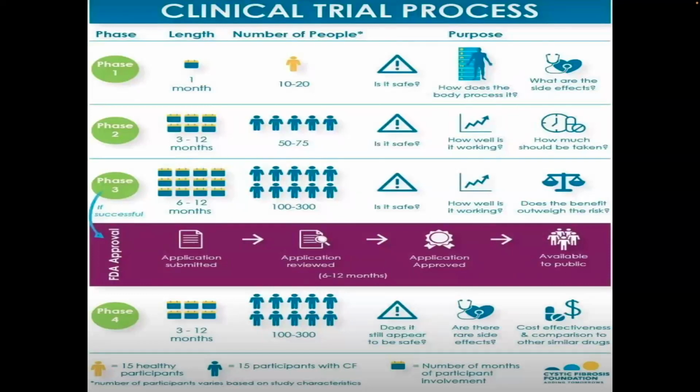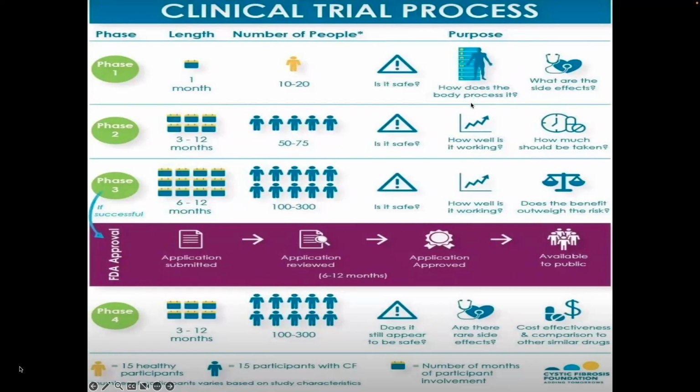What's the difference between all these phases? Phase 1 is a little shorter in length. This is not the standard definition, but it is kind of similar to what is mentioned here. Phase 1 remains for 1 month, and sometimes goes for 2 or 3 months. The number of people would be less, and the main reason is to know the safety of a drug, how safe the drug is.